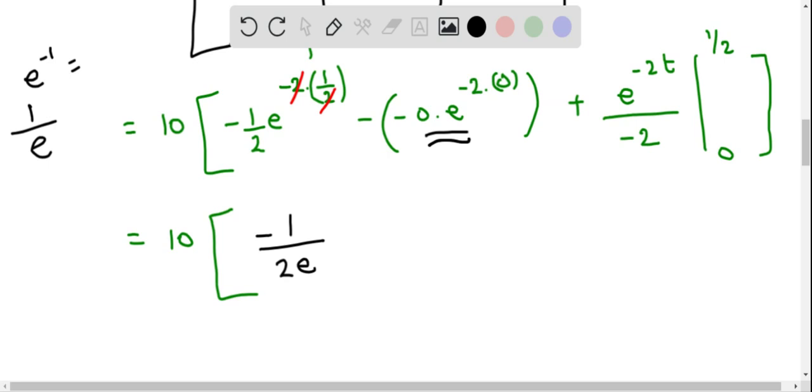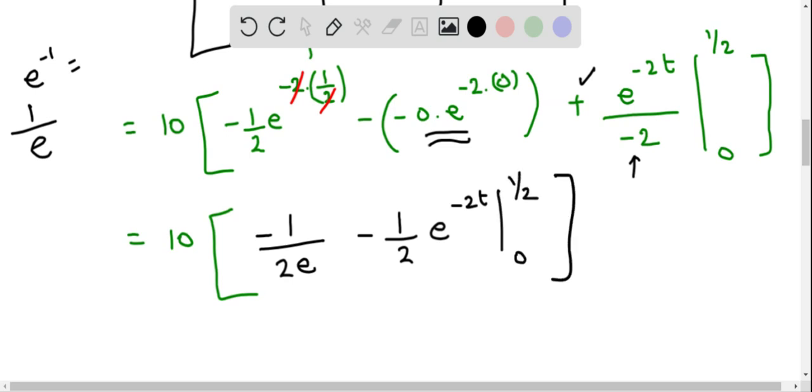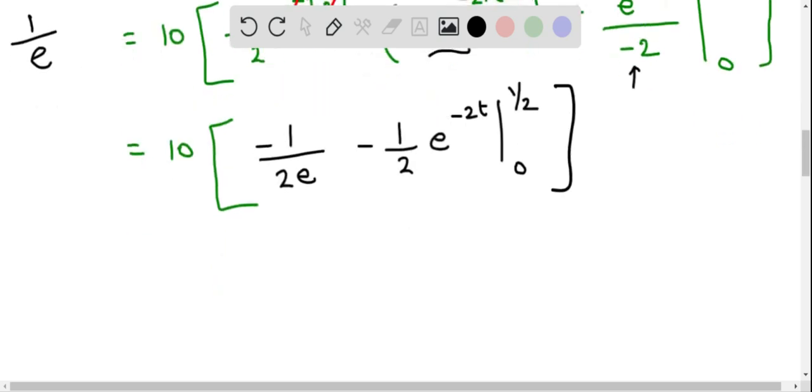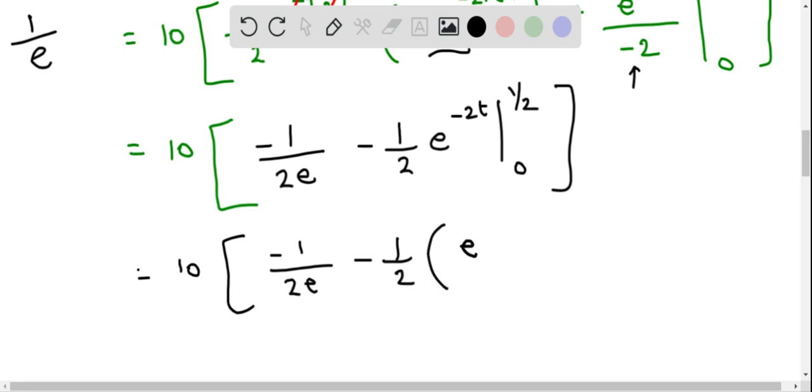And here we have this positive quantity as plus this negative quantity, so therefore this becomes negative 1 by 2 e raised to the power of negative 2t. This has to be evaluated from 0 to half. So let's evaluate the second integral by applying the limits. So therefore this becomes 10 times of negative 1 by 2e, and I put this negative 1 by 2. Now I applied the upper limit, so this becomes e raised to the power of negative 2 times of 1 by 2 minus, and I applied the lower limit, so it becomes e raised to the power of 2 times of t is replaced as 0.